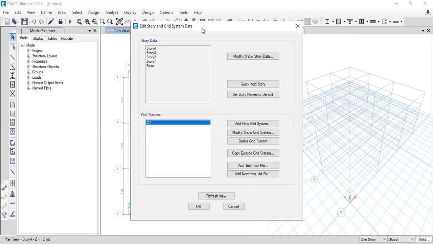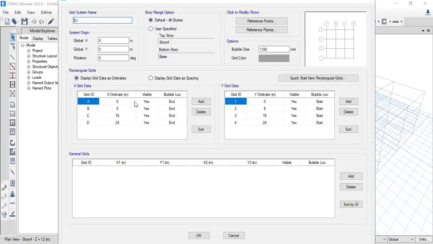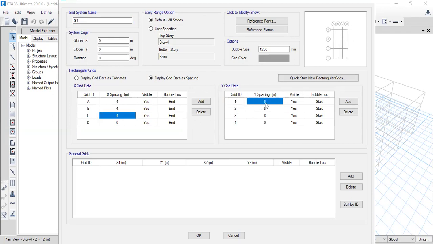My basic plan is to edit this G1 grid system. There are two options, as ordinate or as spacing. So I go with spacing. I can change the spacing to 4 meters, or as per your requirement. Similarly in the Y direction also 4.